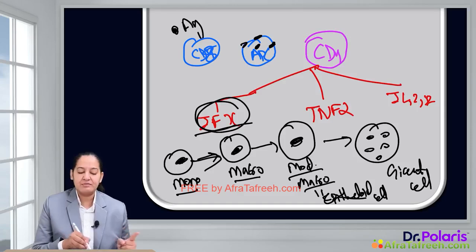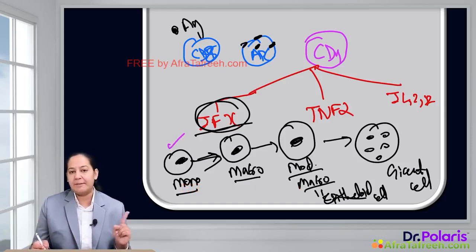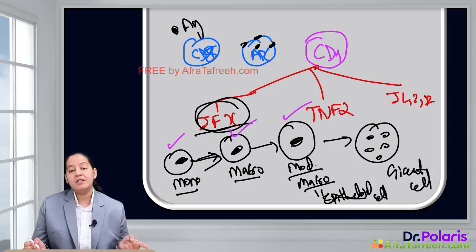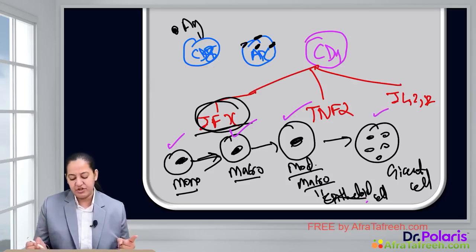In the complete sequence, first monocytes are present in the blood, which is a type of WBC. Monocytes leave the blood and come into the tissue. In the tissue, they are known as macrophages. Now, monocytes are no more monocytes, they are known as macrophages. Macrophages will be modified. The cytoplasm becomes abundant, vacuolated, pale, and the nucleus becomes vesicular. It is known as a modified macrophage. The modified macrophage is known as an epithelioid cell. Now, multiple modified macrophages or epithelioid cells fuse with each other and they lead to giant cell formation.